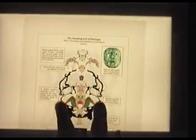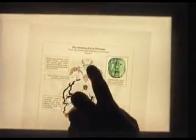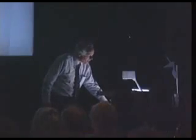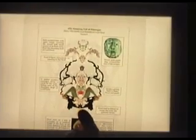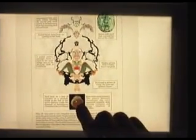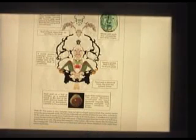This tells us that when Lord Pakal died, his soul went to heaven. It was carried by the Quetzal bird, the baby bird that was on his head, and he was reborn as Venus, the twins. So this tells us that Lord Pakal was Jesus. He was the rebirth of Venus. I am the bright and morning star. And this is why we have the pearl in the seashell. He was Venus in the heavens. Just like it says in Revelation, I am the morning star and the evening star.